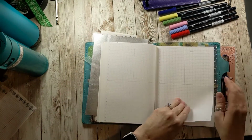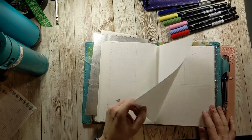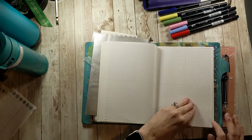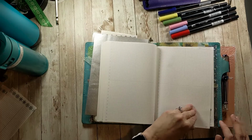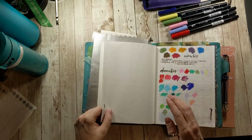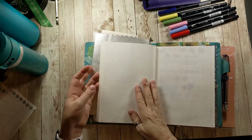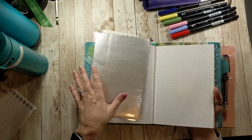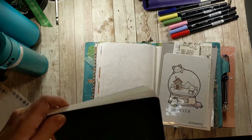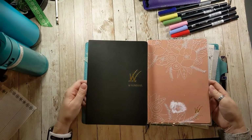Seven. Hold on. So this would be March 26th. There's not enough. I will probably use this book through February and then move into this one and finish 2022 with this combo.